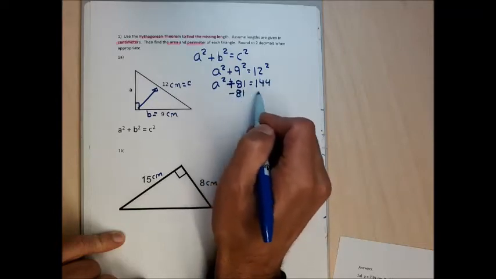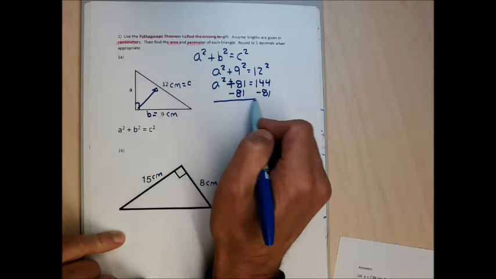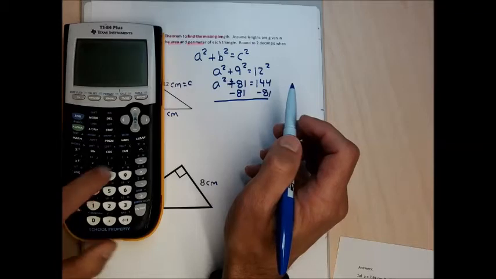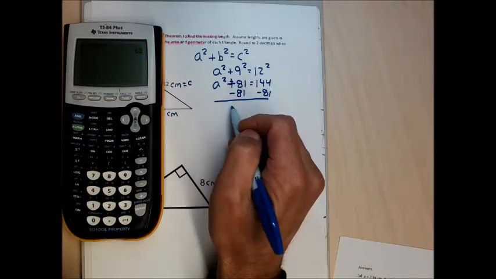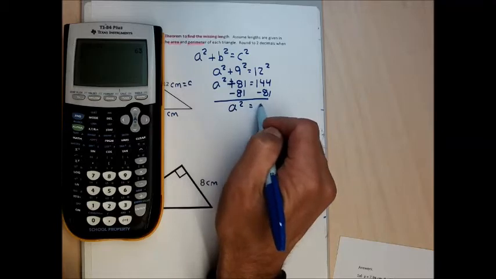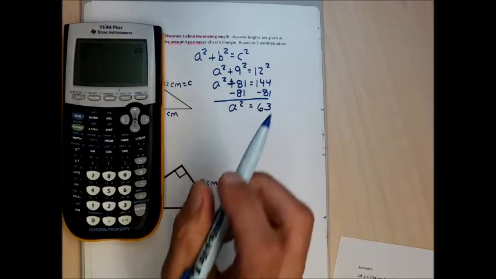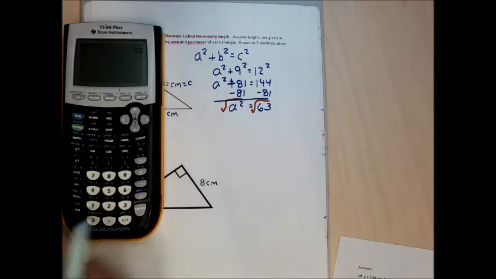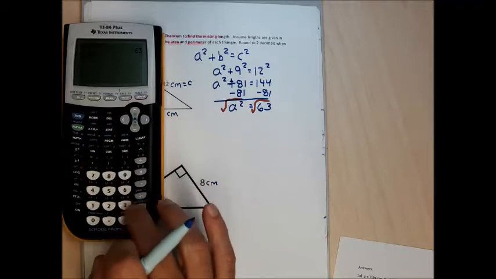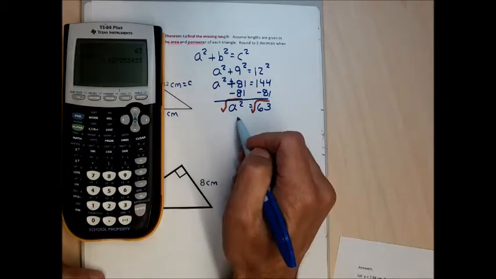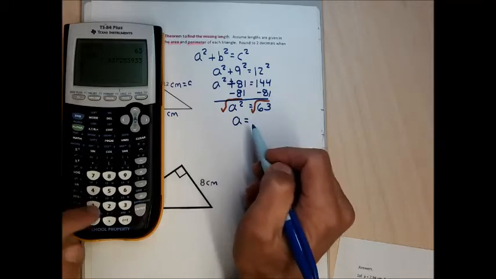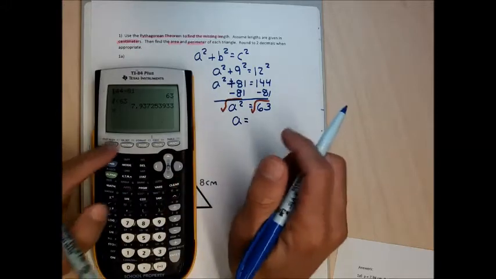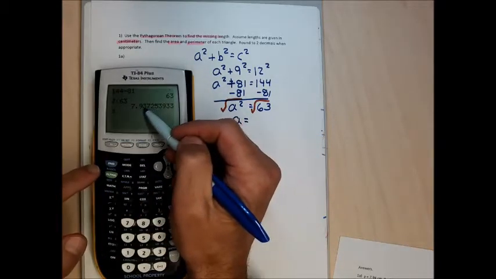I need to solve for a, so I'm going to need to get the a squared isolated, and then I'm going to square root in a second. When I do 144 minus 81, I get 63. So I get a squared equals 63. And then I'm going to square root and round to 2 decimals. If you instinctively wrote your answer to this problem as a reduced square root, I can be very happy with that. But for me, I'm going to say my side, the missing side, was labeled A. I'm either going to leave it at 7.93 or I'm going to round to 7.94. The number in the third decimal place rounds that 3 up to a 4.